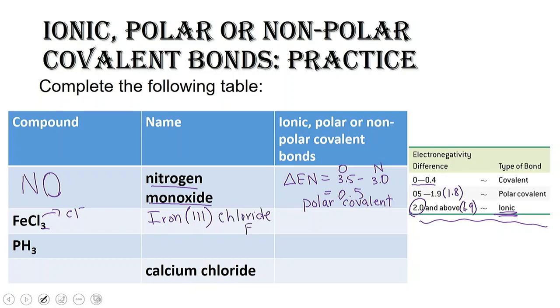So I want to know if the FeCl bond is polar or not. Let's take a look at the electronegativity difference. Cl is 3.0, and iron is 1.8. Oh, wow. Look at the difference, folks. It's actually 1.2. So is the iron-chlorine bond ionic? No, it's not. Based on our table over here, this is also polar covalent. But we name it as an ionic compound because it's a metal plus a nonmetal. Pause the video, and you go ahead and do the last two, and I will come back and give you the answers.